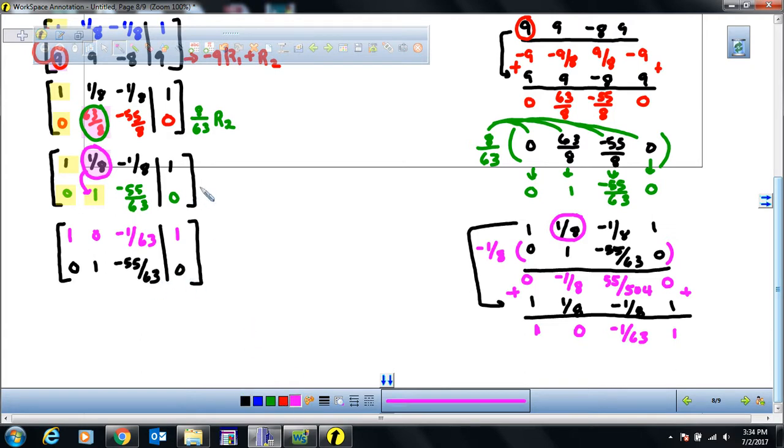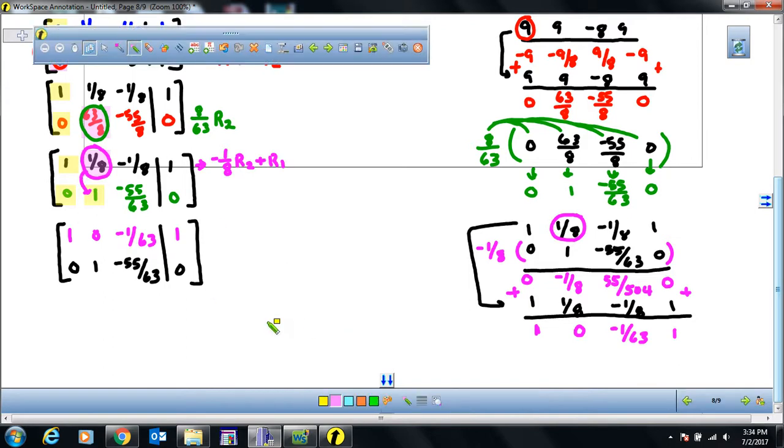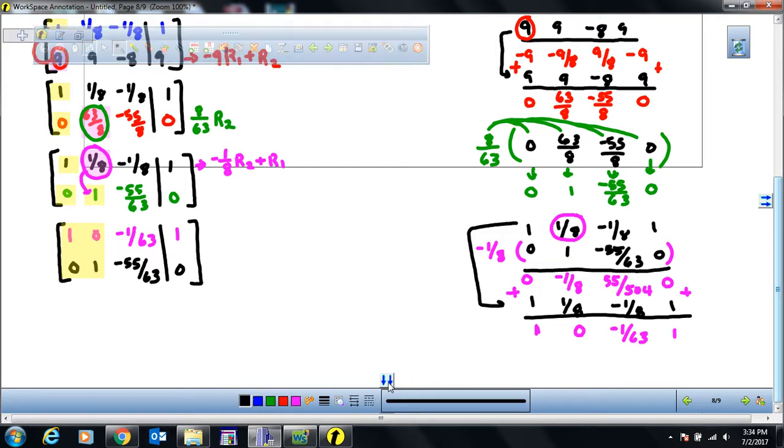What is the operation that I used to change these numbers in the first row? Well, I multiplied the bottom row, so row 2, by negative 1/8, and then I added it to row 1. That's exactly what we did, and that's how we got these numbers. Now, as you can see, we got the 1, 1, 0, 0 in the second row in the matrix. So this is my Gauss Jordan elimination. So the Gauss Jordan process is complete.